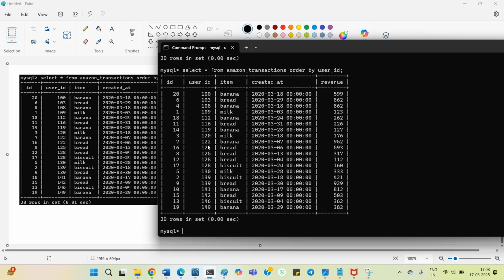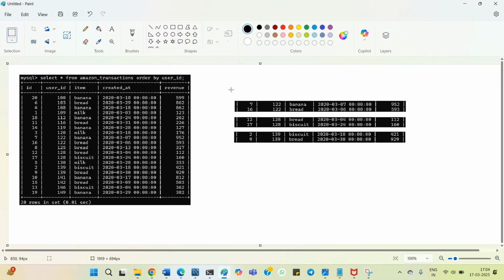We have 122 three times, 139 two times, and 128 three times. These three users have purchased more than one time, so they can be active users. These are our main points. After filtering the data to these users, we have to compare their dates to check for a minimum difference of 7 days.